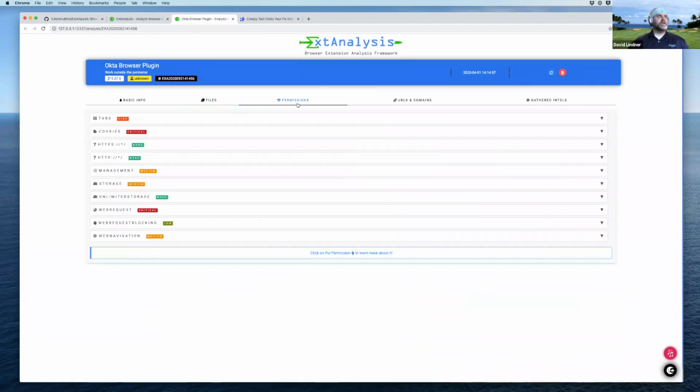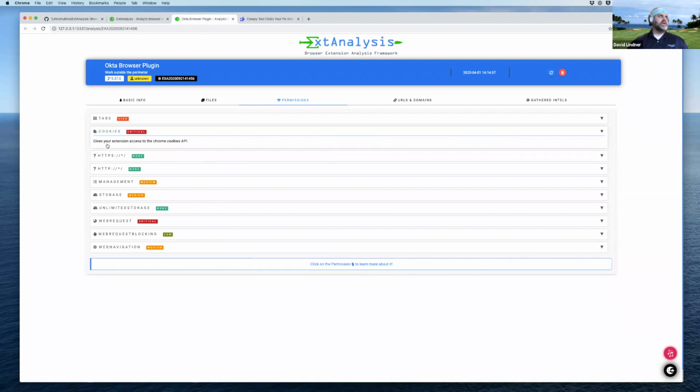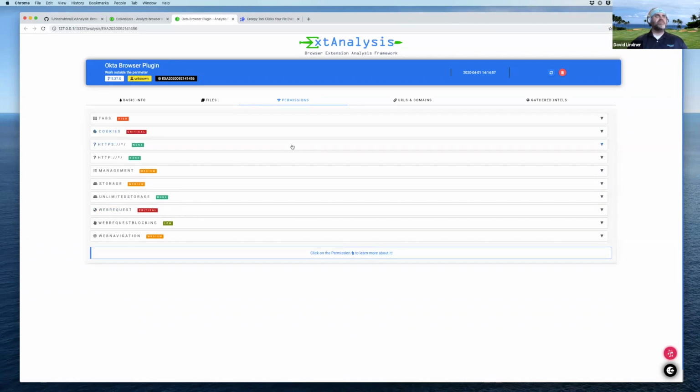One thing I'm interested in is the permissions that the plugin requests when you install it. These are really interesting to me, to be able to see by default what these plugins can do once they've been installed. You can look through and see, oh, for cookies, it gives the extension full access to your cookies, and then you have to step back and think, well, why would it need that? Well, Okta integrates with a lot of different systems, so it would make sense that they'd need access to some of those, and so on and so forth. But it breaks all that down for you.